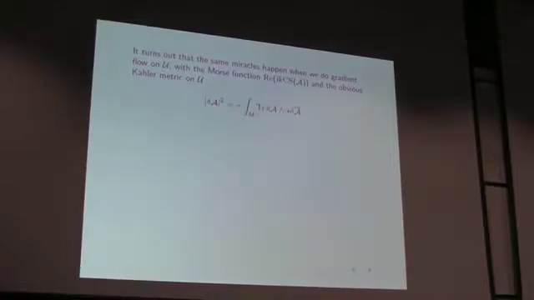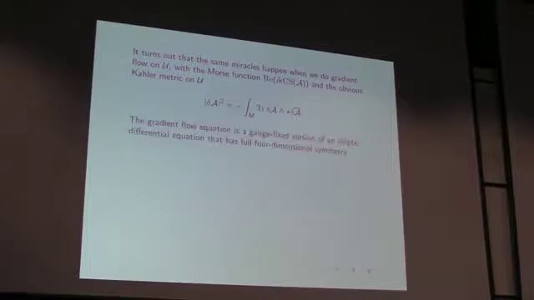So the same thing happens when we do gradient flow in our situation, not with the ordinary Chern-Simons function, but with the real part of the holomorphic Chern-Simons function as a Morse function. And also, we pick the obvious metric on the space of complex connections. So the same things happen, but I won't go through the derivation because I think we'd get too tangled up in too many details. But what happens is the same thing that happens to the benefit of people who work on Floer theory. The gradient flow equation is a gauge-fixed version of an elliptic differential equation with the full four-dimensional symmetry.